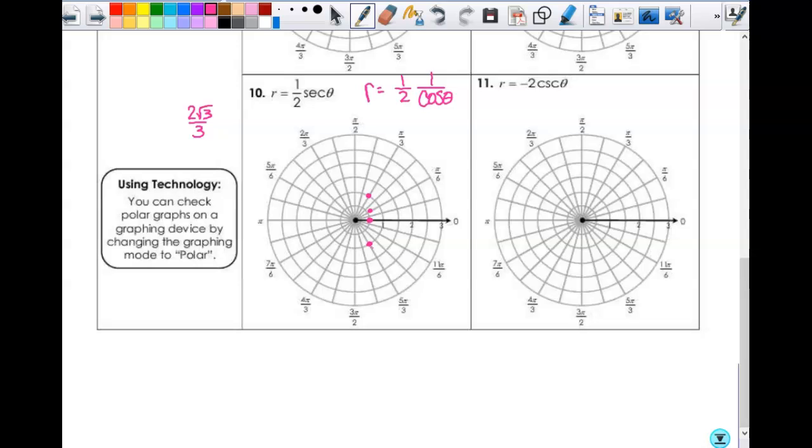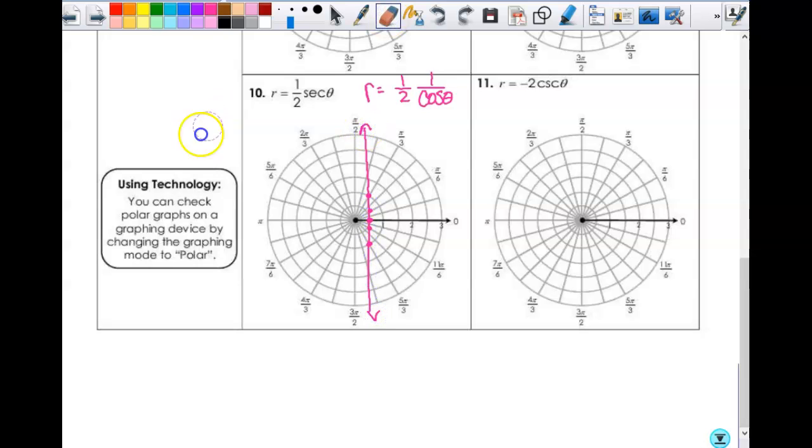All right, 5 pi 6. What's the cosine of 5 pi 6? Negative square root 3 over 2, which is about negative 1.2. I take half of that, negative 0.6. So I go here, pass through, and go to about 0.6. And would you look at that? Because then the cosine of pi is negative 1, times 1/2, goes through to 1/2. So this is also a what? A line. But it's vertical, exactly.